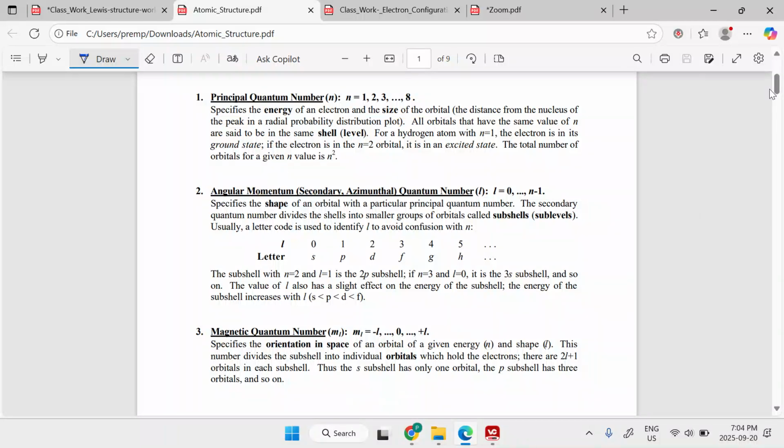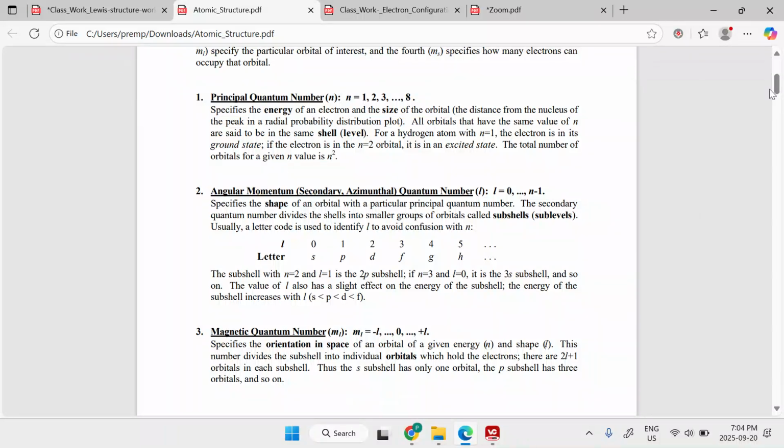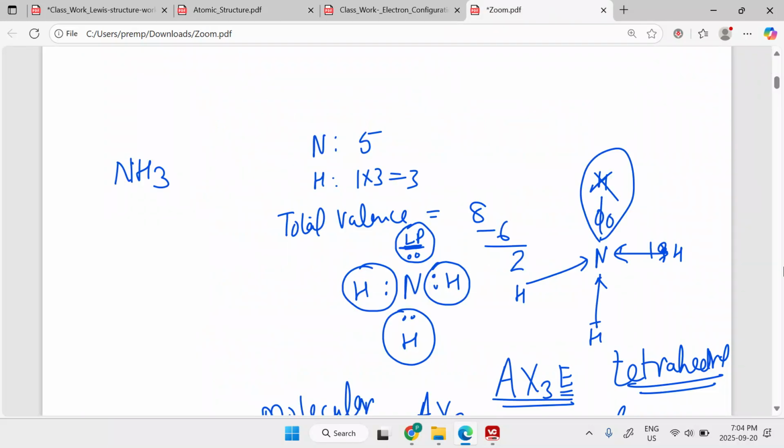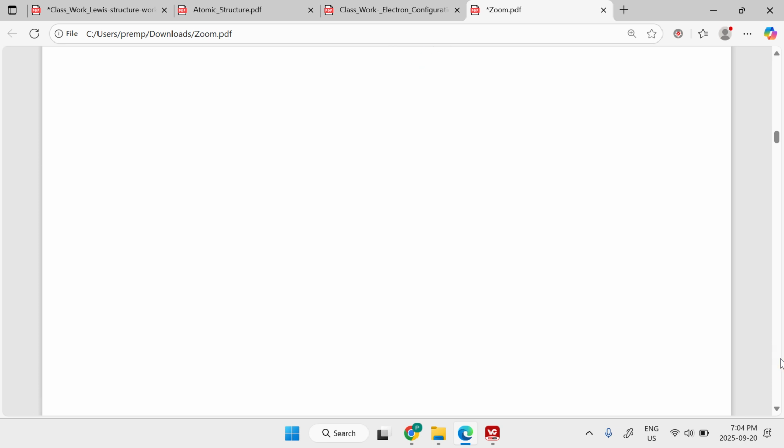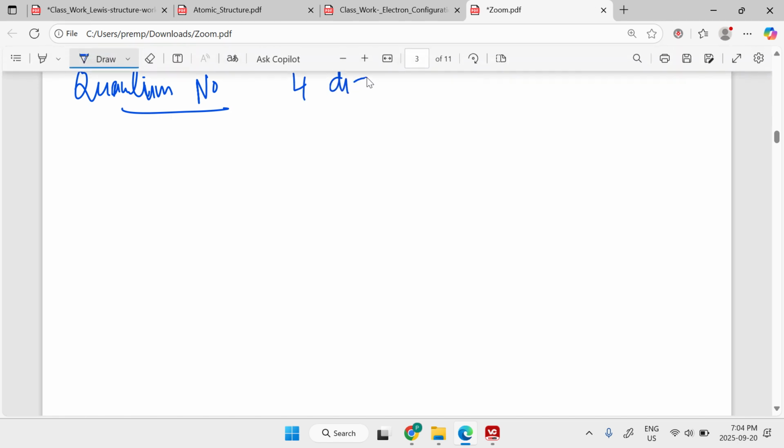Students, so in this unit we are going to talk about the quantum numbers and what actually the quantum numbers are. So let me explain to you. Quantum numbers, basically it says that we have four quantum numbers, and we have four different quantum numbers, okay? And it says that no two electrons can have the same identical values for all these quantum numbers.